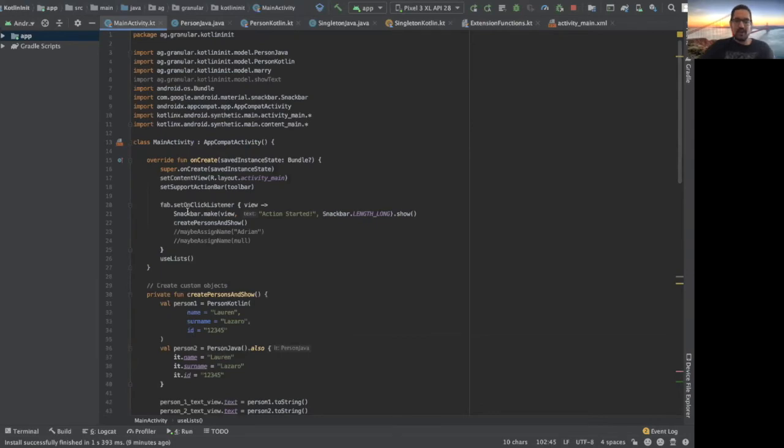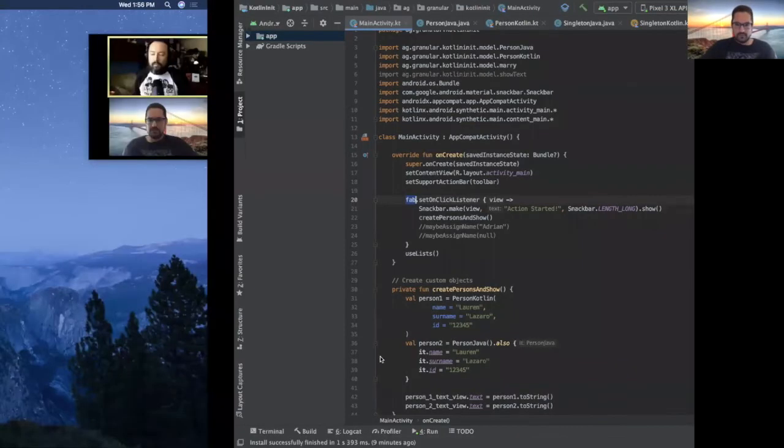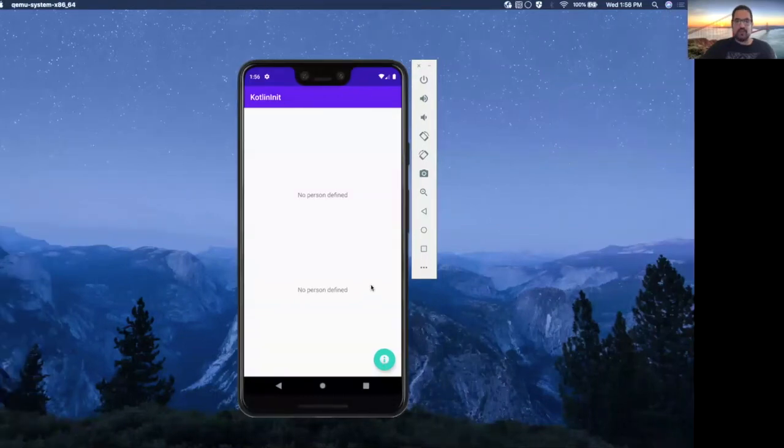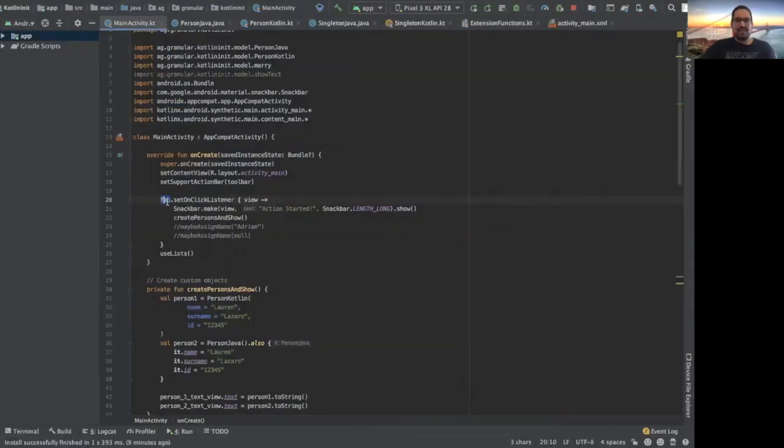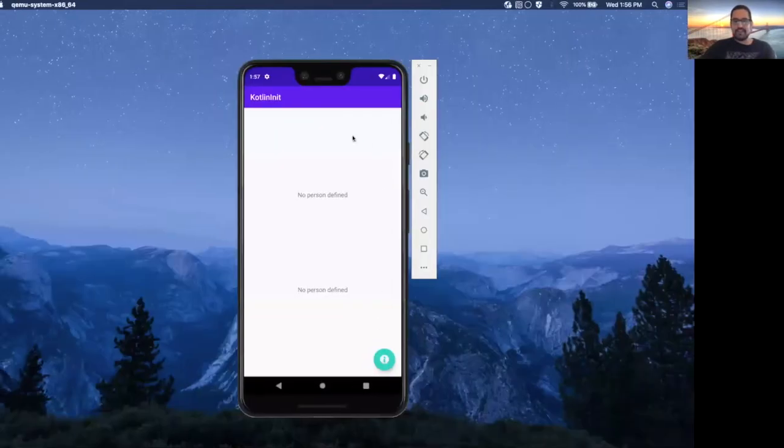So right now in our code, the fab is that button right here in the corner that you see. So it says in this fab, when you click on it, in this Lambda, execute this Lambda. This Lambda, we're gonna give you back that fab view. Everything in an Android app, everything that you see, it's a view. Everything, the view is the parent class and everything extends from it.